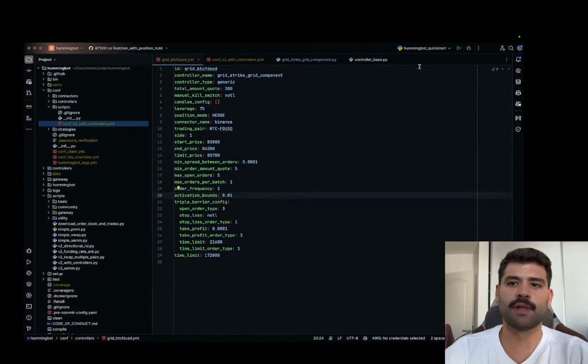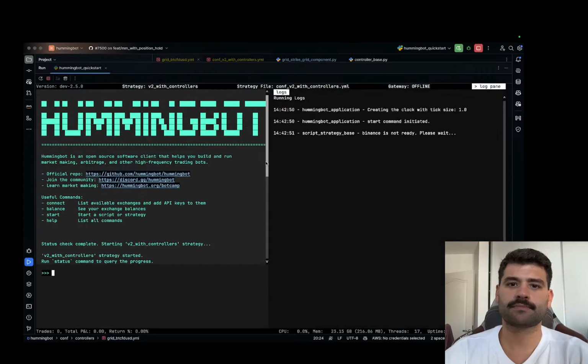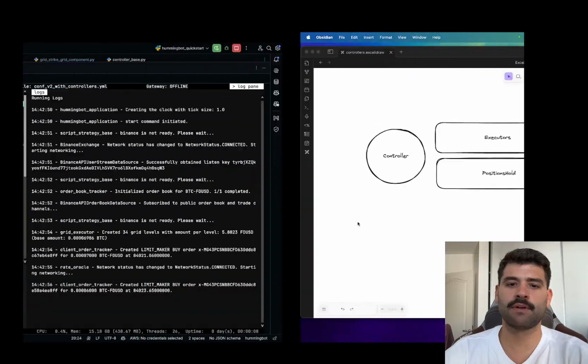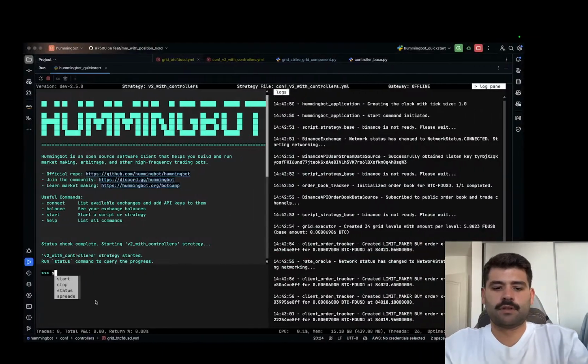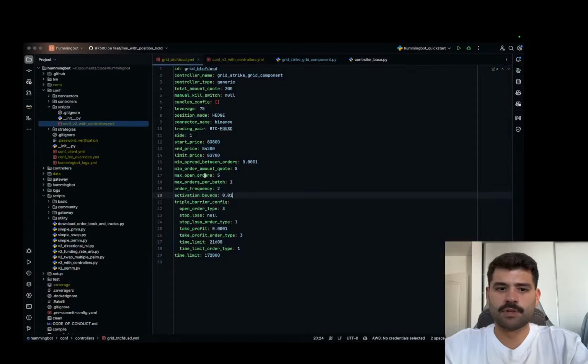So well, let me remove the activation bounds to show you this again. 34 grid levels. Wait. Sorry, stop. Because I also need to put max open orders. Let's put 40.